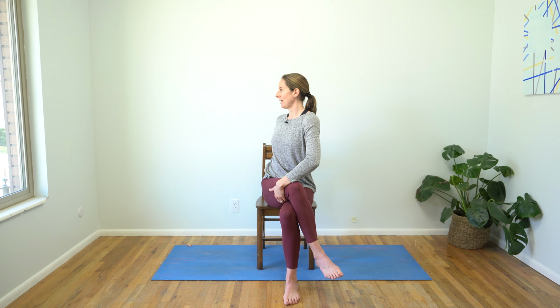Try to avoid any excessive pulling or yanking on your body, just like that neck stretch we started with. We're going to treat our body with kindness, gentleness, love, and support. Shoulders are still stacked over your hips, still sinking down away from your ears. One more full inhale, full exhale.